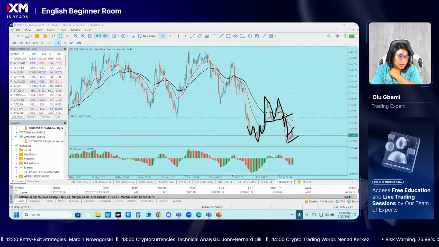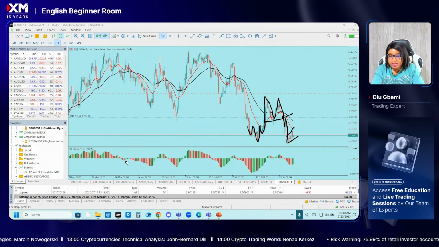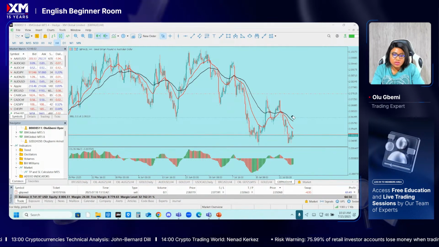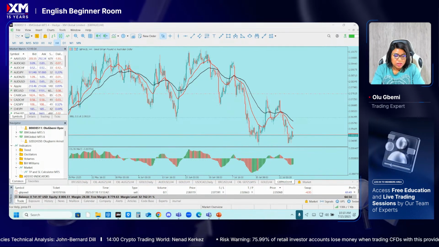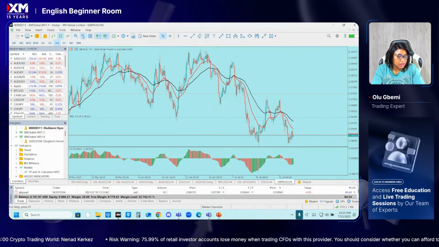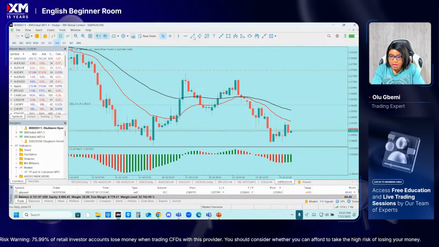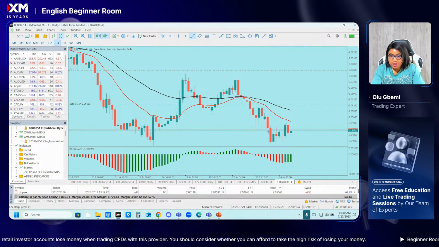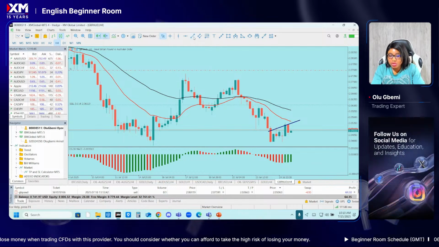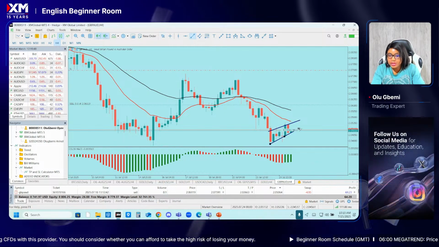So what happens? I hold on to my sell. I have a sell there, and so I have a reason to hold on to it because the pattern I am seeing is a bearish continuation pattern. So I'll be looking for the price to break below, and if I do not have a trade already, or if I want to add to my trade, I do a sell.